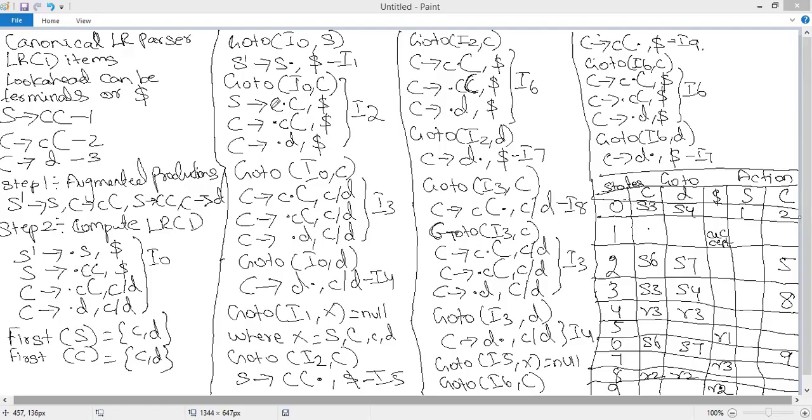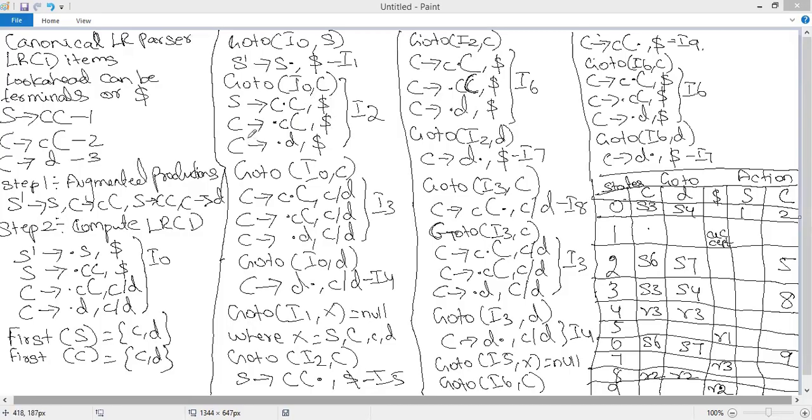So it will become S tends to C dot C comma, initially it has dollar, so mention as it is. Now after this dot non-terminal C is there. Non-terminal C tends to dot terminal C non-terminal C comma. How this look ahead symbol came is, after this is the parent production rule. When this dot has been moved one position to the right hand side, now the dot will be here. After that there are no components, so this dollar will be mentioned as it is here.